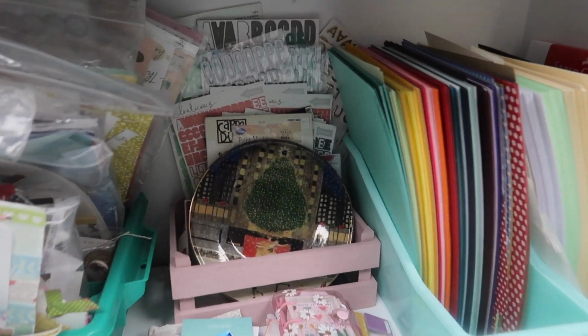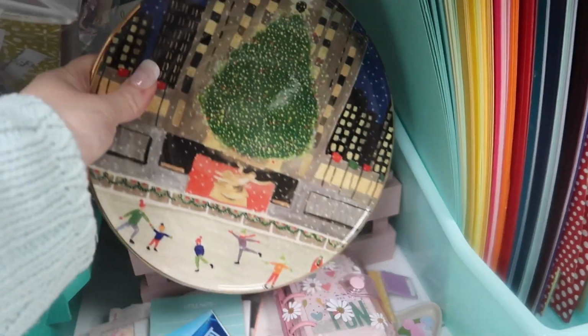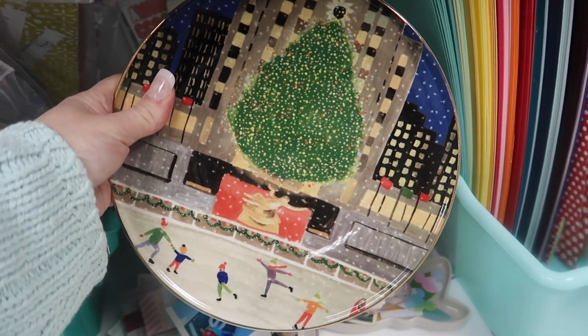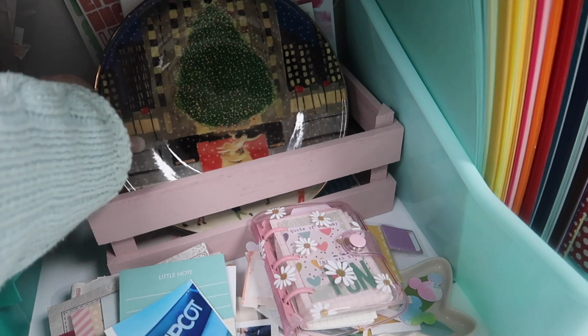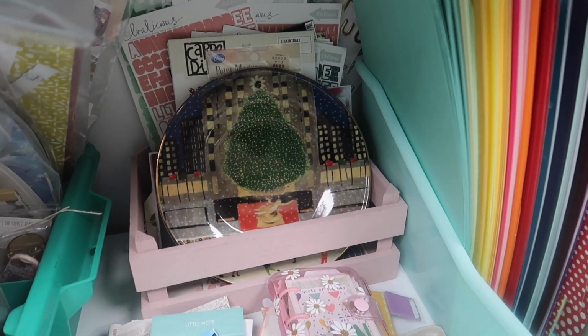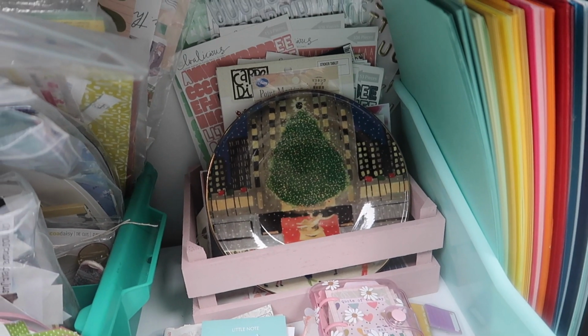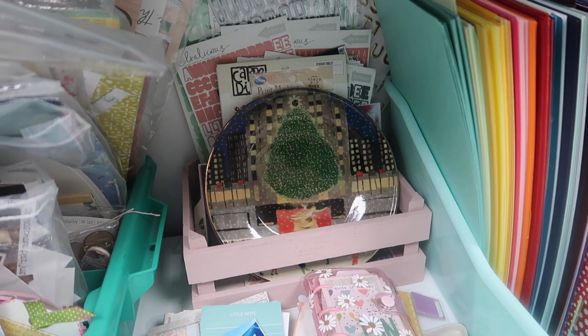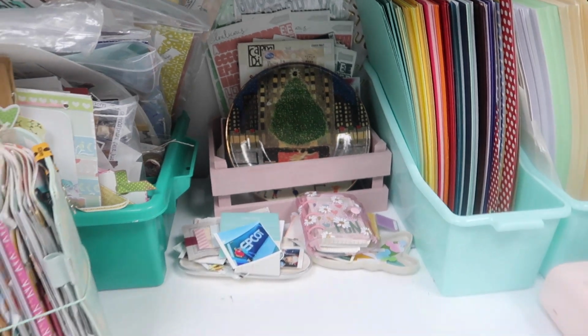I've got a Christmas plate here, by the way. It doesn't belong here. My son bought it for me for Christmas from Anthropologie, and it reminded him of our visit to the Rockefeller Center in New York. So I need to find somewhere to display that. I decided not to put it away with all the Christmas things because I really like it, but I need to find somewhere of actually keeping it safe. So for the time being, it can't slip away and it feels safe there.